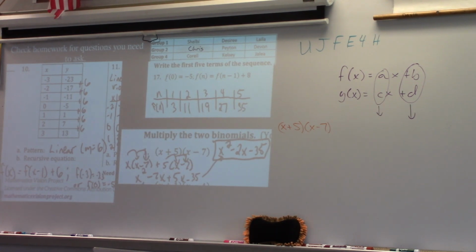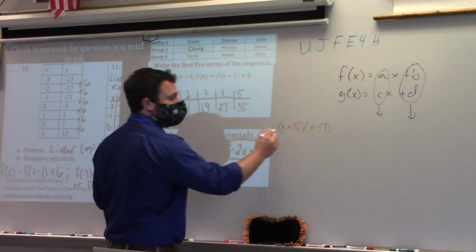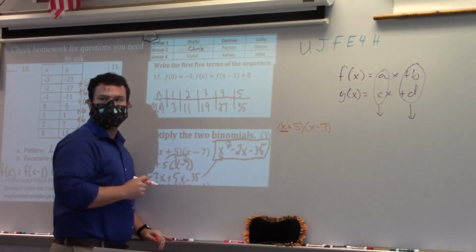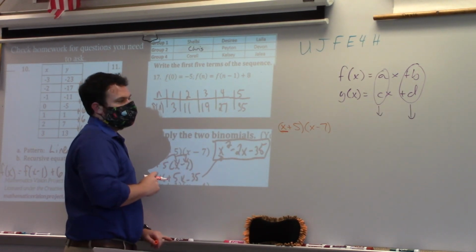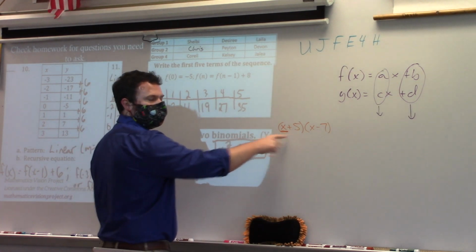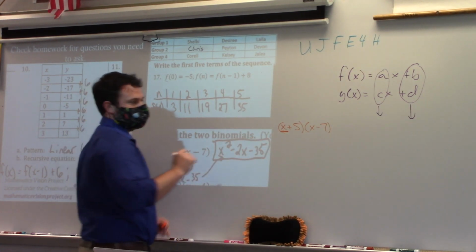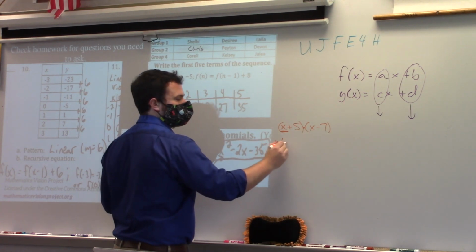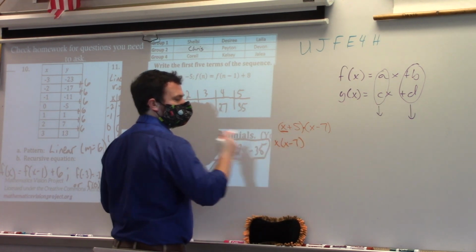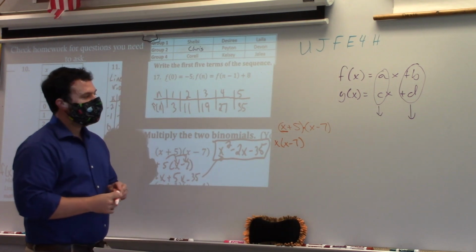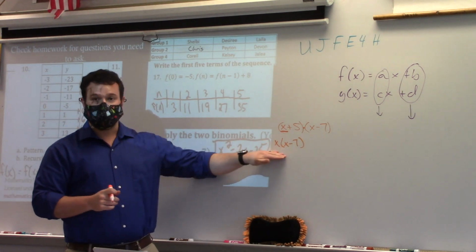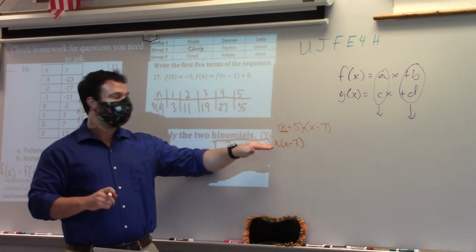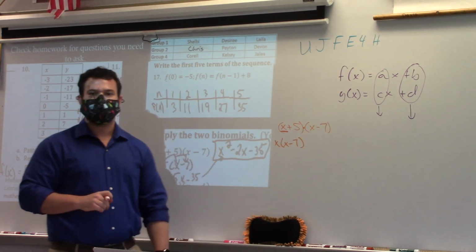Distribute. What should this x be multiplied by to distribute it? The 5, the x, and the other 7. Is that x being multiplied by 5? No, it's being added. What you're going to do is multiply it to the x and to the 7, creating x to the second because it's repeated multiplication. Well, hold on. Just stop, slow down and notice that. That x needs to be multiplied by x minus 7.